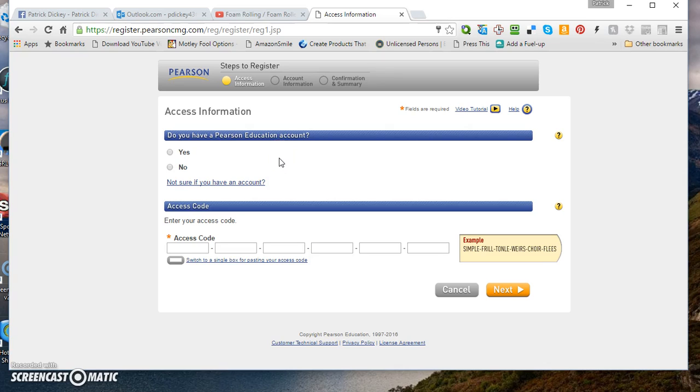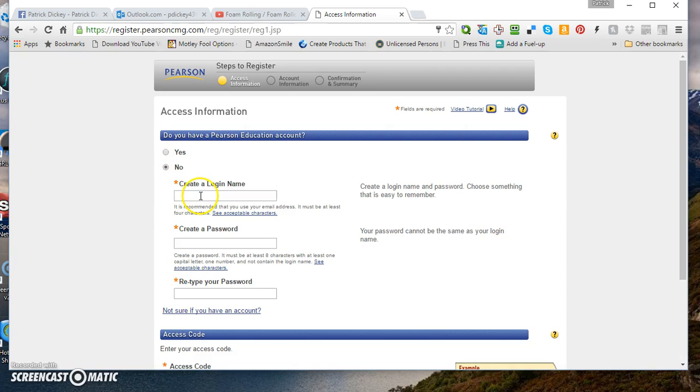If you've never used a Pearson account before, if you've never done Intro to Computers, you've never done any lab, whatever it is, my programming lab, my IT lab, my math lab, any of that, then you're going to say no to this. And if you do that, they're going to prompt you for a login name and a password and retype your password. You can go ahead and use your live.eicc email or whatever your school email address is if you want. That's what I've done. There's an option down below or later on where you can tell them don't send me emails other than this, and I encourage you to check that.